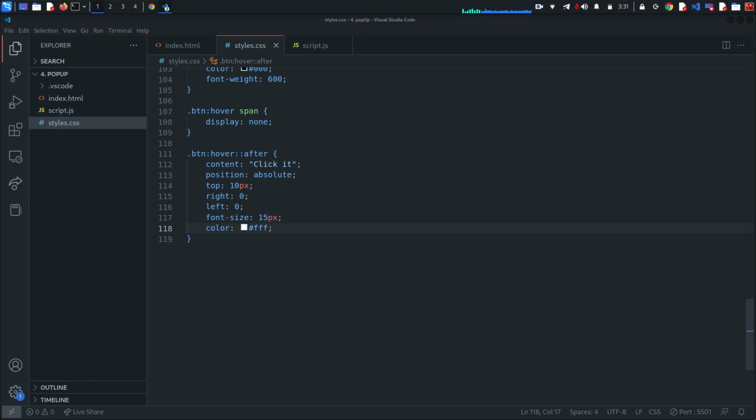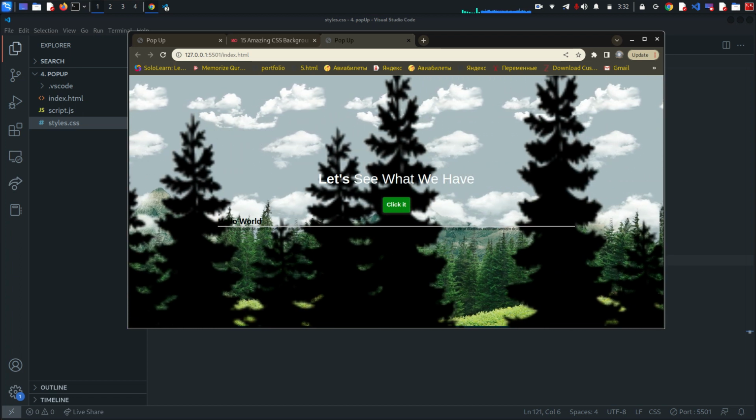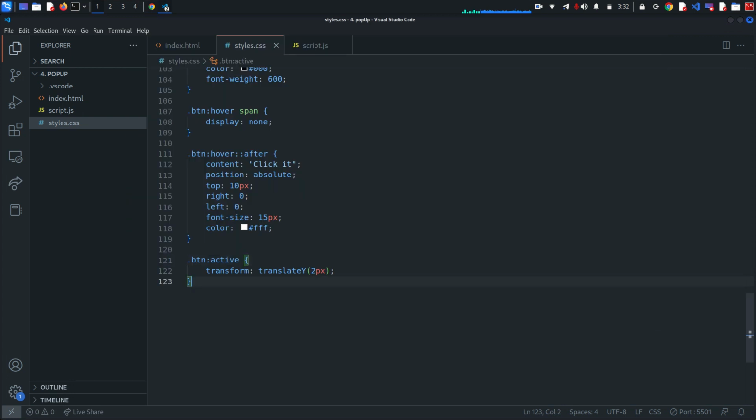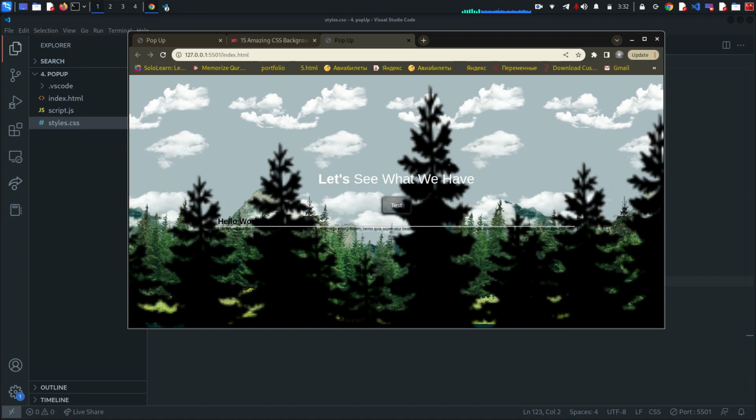So I want another action to happen as well, whenever I click on the button. For this one I use :active. This one is button, two dots, and active. I want to translate on the Y axis by 2 pixels. For example, you see, whenever I click right now, the button is moving. It is moving because this part of the code is responsible for this action, guys. You see, here it is.